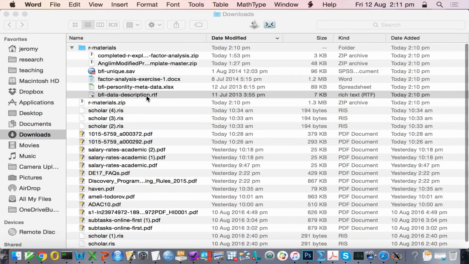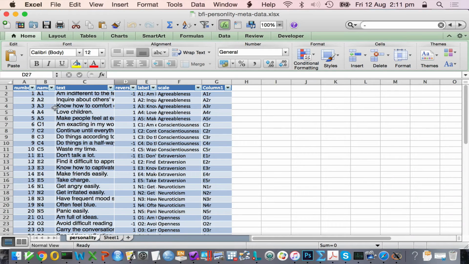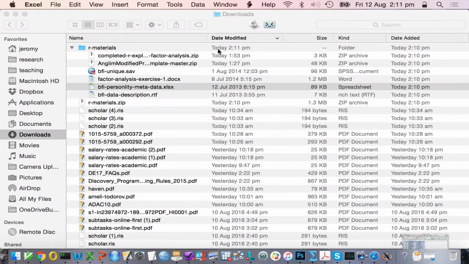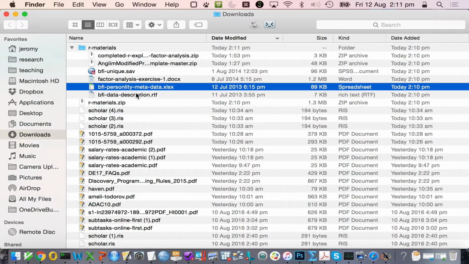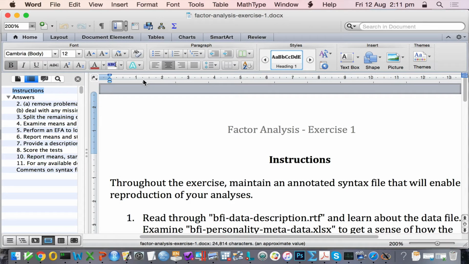So we've got that. We've also got some metadata which describes the text for each of the items, and also whether the item is meant to be reversed or not, and also what factor it belongs to. So that's all there. And then we've got the exercise itself.